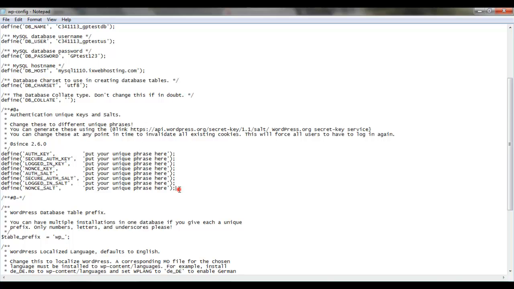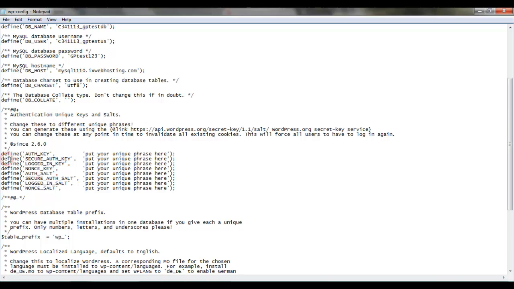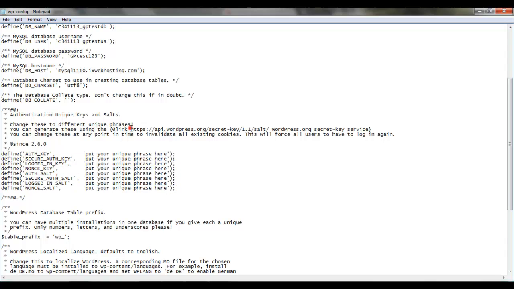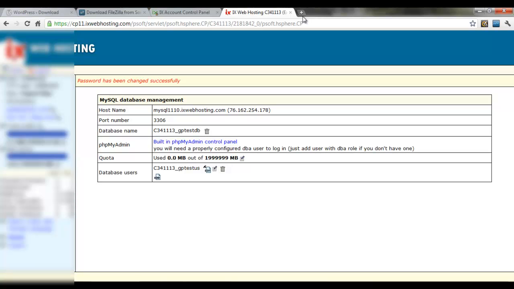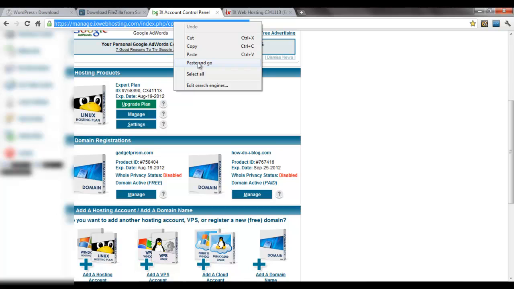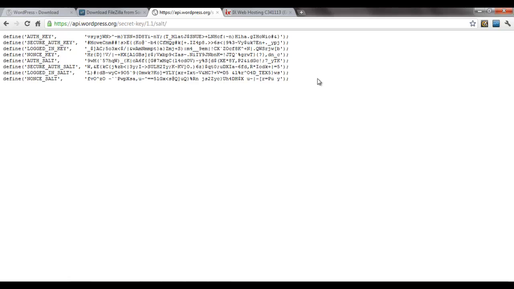Now one more thing you might need to change is these authentication keys, all of these parameters here. You might want to change them because you want to save your website from hackers, and it looks really hard to change, but it's really simple. Go to this link here, copy this link and paste it into the browser.